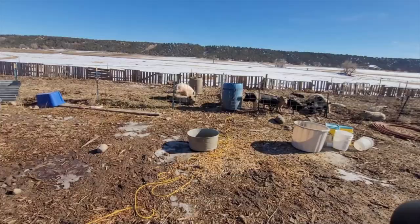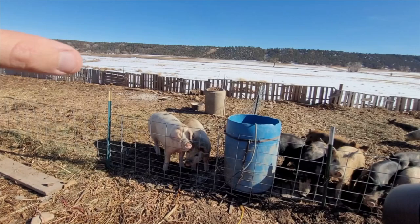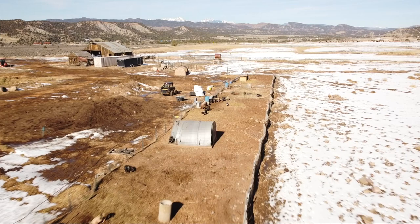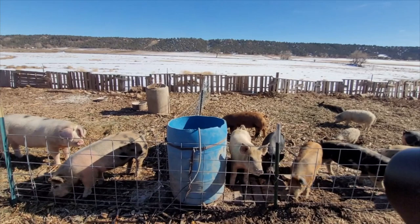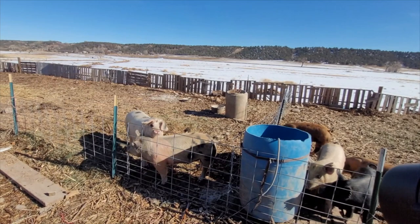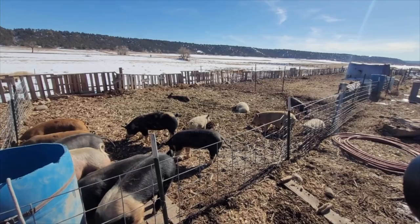Here are my piggies — my favorite operation on the farm. Usually in the summertime they're on pasture with electric fencing, but I don't want them messing up the fields until they're ready in the springtime with good green growth. So I'm putting them in this pen configuration and moving them periodically. I set it up in three pens: a center pen and a further back pen. I'll quickly clean one side out, keep them separated, and add more wood chips to pull out the other stuff. In this section I have a boar, keeping him separated from the females until they're big enough to breed. I've got about 12 to 14 pigs here ready for spring.